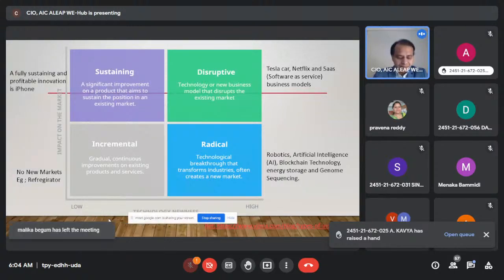We have the best refrigerators from LG and Samsung that come with a touch screen where you can add Netflix and view movies, and there is even a dispenser where you can dispense ice cubes and even fruit juice. This is the best incremental innovation: adding some features to existing technologies.